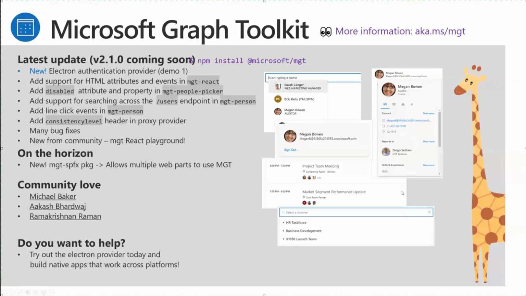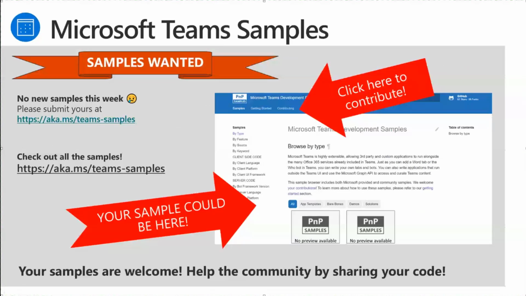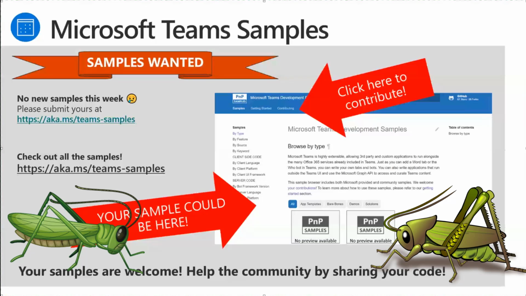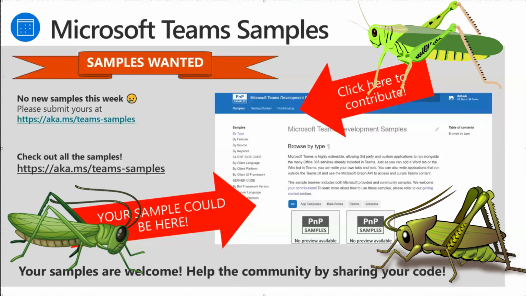So it's good to have these community demos. Thank you, Beth, on that one. Also, quick update, just to recap on the team samples. We did not have new samples in the aka.ms team samples right now, but we do welcome community samples there as well. So we're building kind of a general sample gallery for Microsoft Teams, helping people to start building for Microsoft Teams as well. If you're interested in contributing, please get involved.